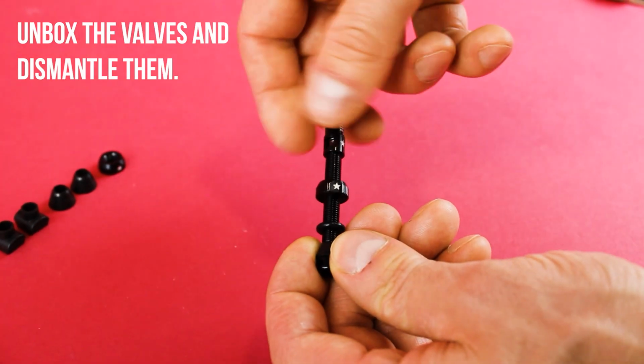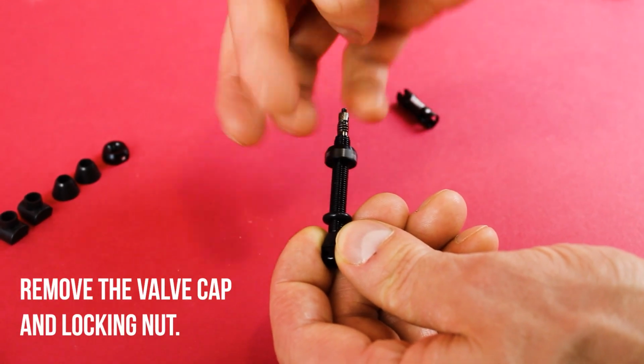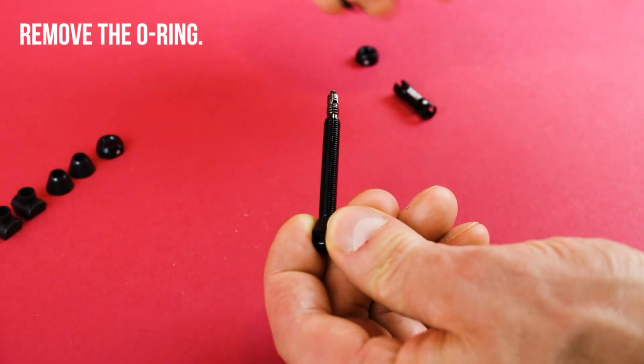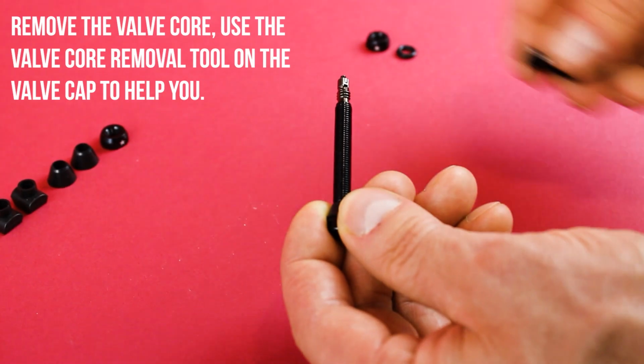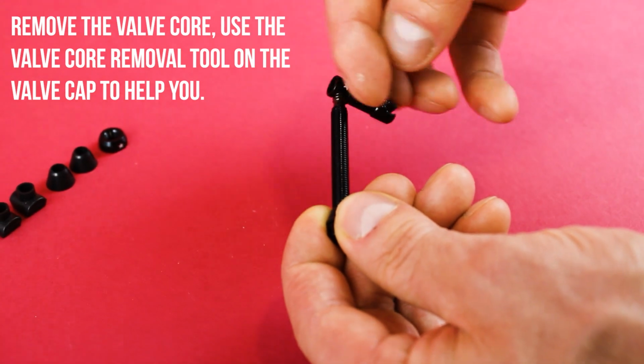Unbox the valves and dismantle them. Remove the valve cap and locking nut. Remove the O-ring. Remove the valve core. Use the valve core removal tool on the valve cap to help you.